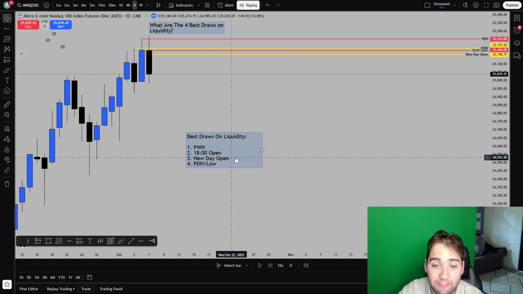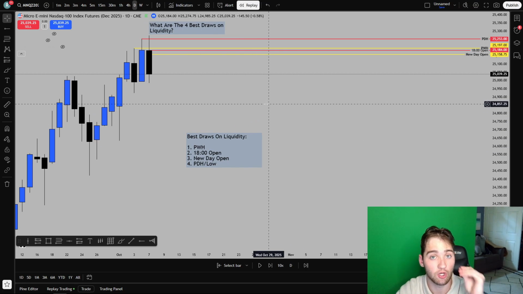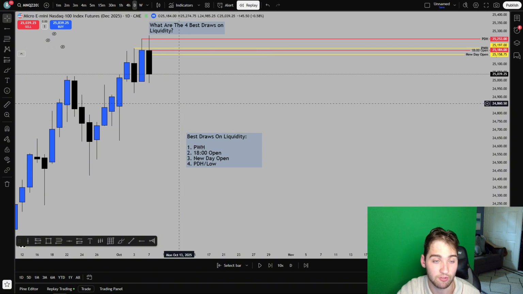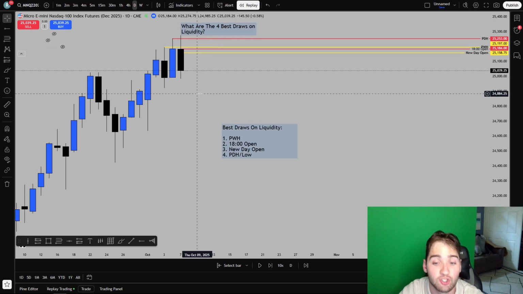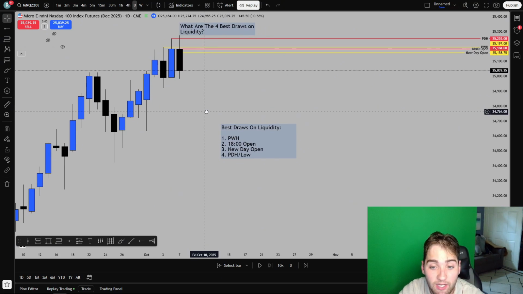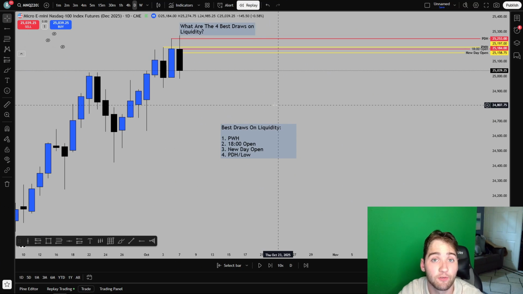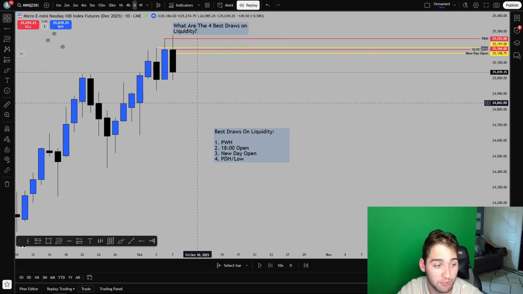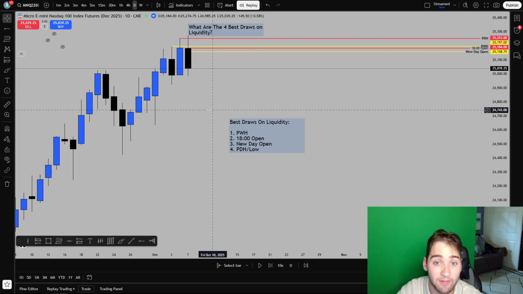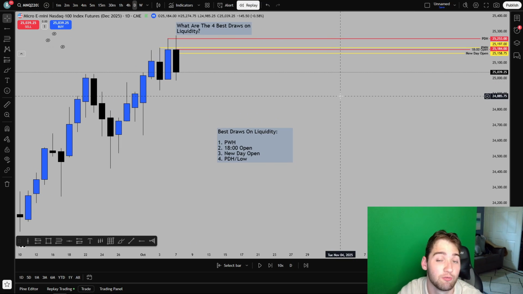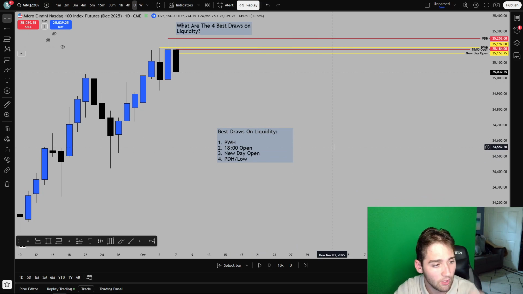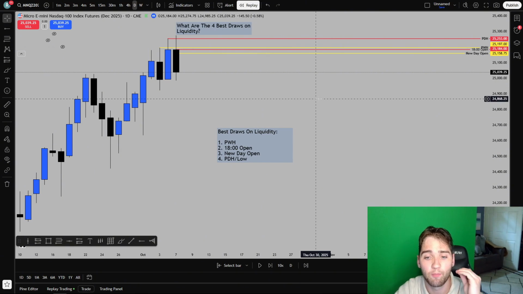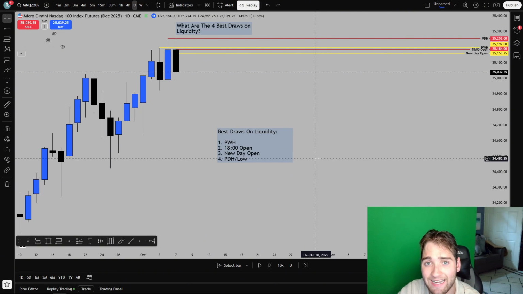Next, new day open. Our opening levels are super beneficial, especially our midpoint levels. Our new day open levels are prominent draws in liquidity because opening levels like to get referred back to as support / resistance levels. I don't like to use the words support and resistance because I don't think they exist in the market. It is strictly liquidity, and price is attracted to different things like our opening levels. It likes to use those levels early in the New York session to hit them and get a nice little bounce off of them.